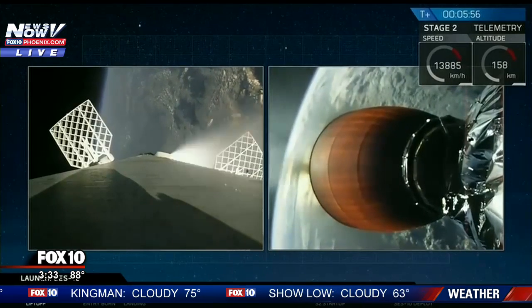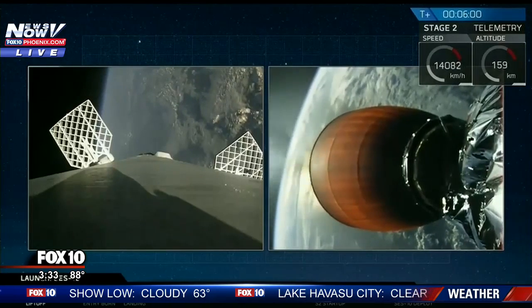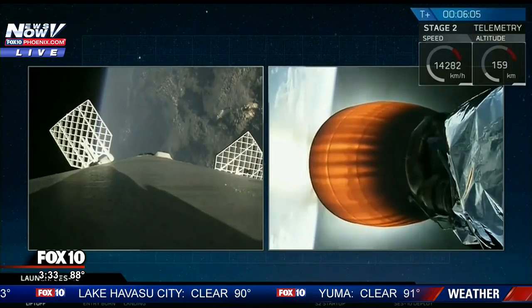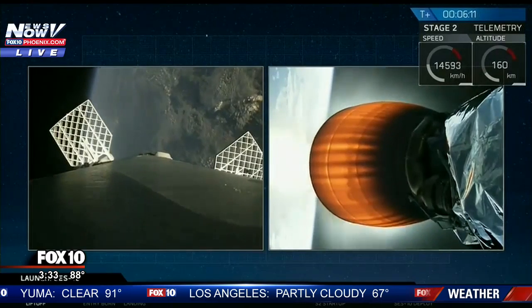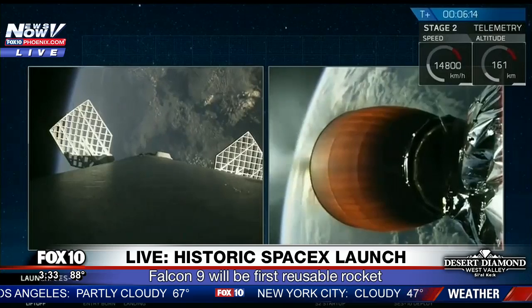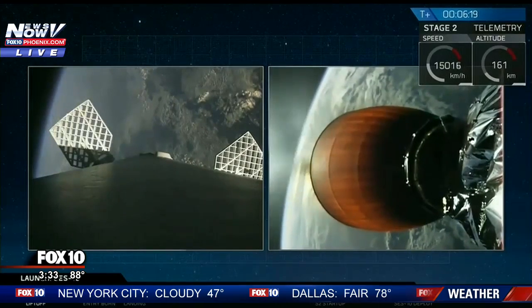We can't get all the video all the way down, just be prepared for it. But right now we are still tracking the SES spacecraft and the second stage. Looks like everything is going well so far. Primary mission is SES-10, and it's looking great thus far. T-plus six minutes, 13 seconds into flight, all goes well. We're going to listen for the start of the entry burn coming up in just a few seconds.